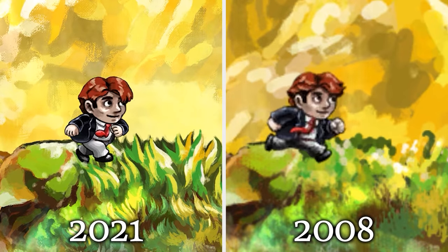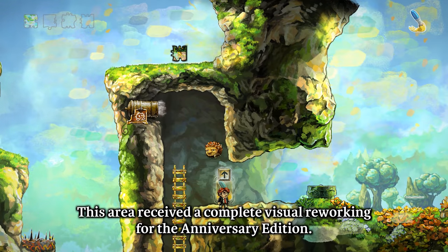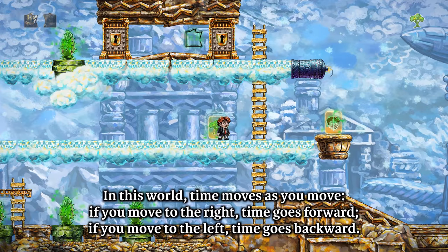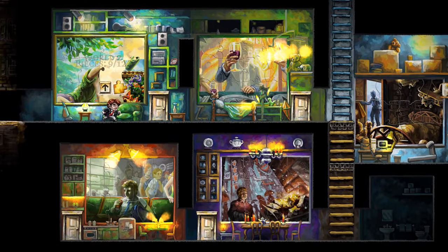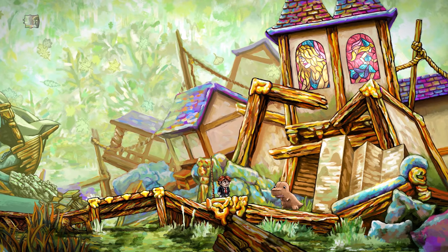There are new animations for smoother motion, improved sound and music to enhance the mood, and many hours of developer commentary and interviews on subjects like puzzle design, programming, and visual art. We plan to make it the most detailed commentary in any game ever. So if you want to learn how video games are made, Braid Anniversary Edition will be a really good resource. We hope you'll enjoy the game when it comes out early next year.